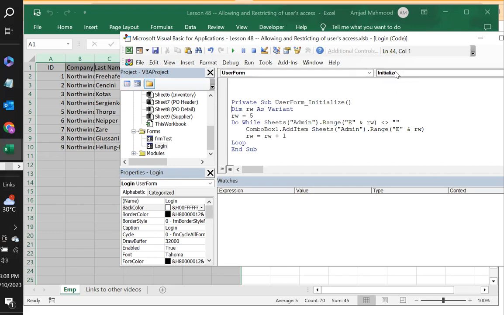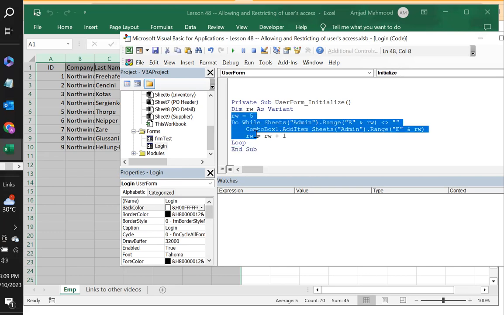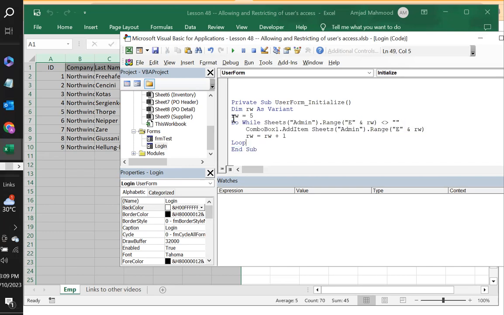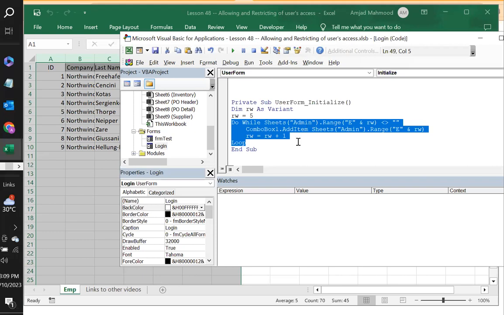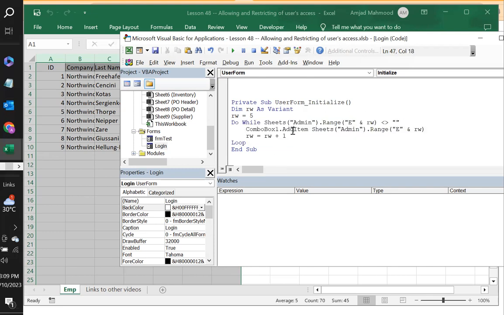As soon as you click initialize, this part will be automatically done. All you need to do is write this code. This is simply a do-while loop which starts from row number 5 of the admin, starting from the first user, and keeps adding items into the set.